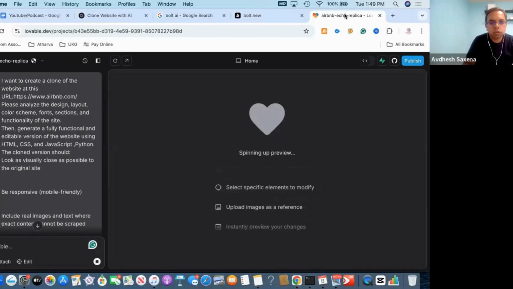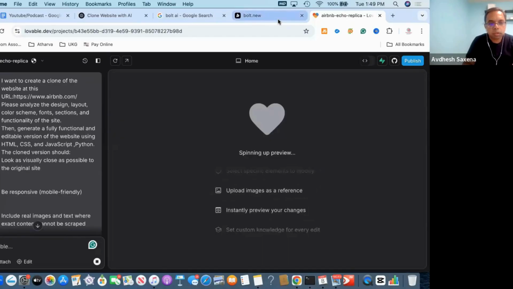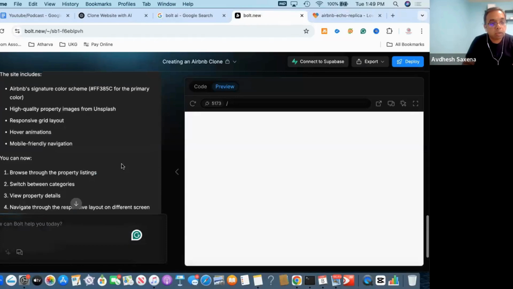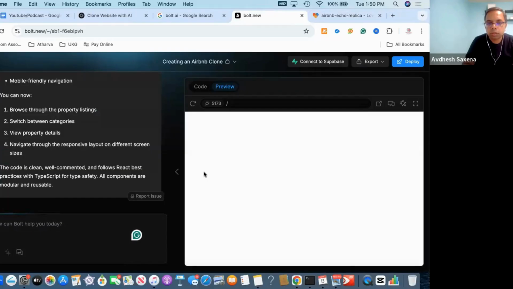Okay, so let's see what Bolt is doing. Great. So this is based on React. They have created a mobile-friendly version, and another few things you'll notice is that this platform also offers integration with other components.